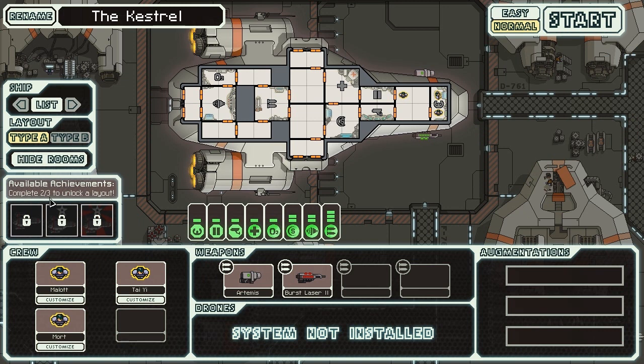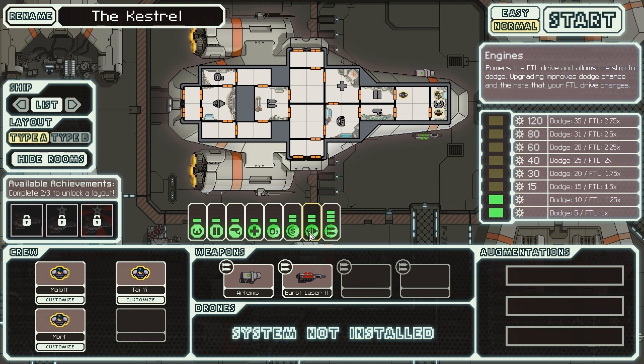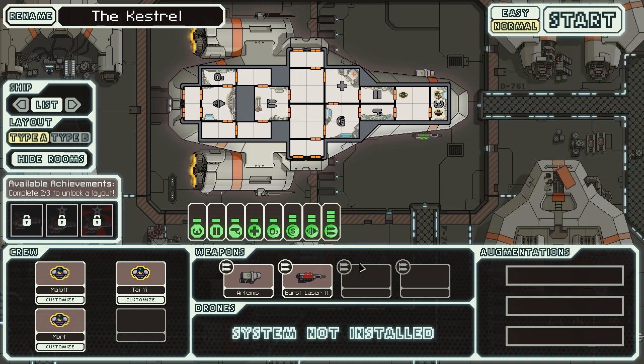Complete two of three to unlock a layout. Have every system and subsystem installed on the Kestrel cruiser at one time. Have six unique aliens on the Kestrel cruiser simultaneously. As the Kestrel cruiser, repair back to full health when it only has one HP remaining. Yeah, we're not gonna worry about that, I guess. Can I not do anything? So it's not going to let me update or anything.